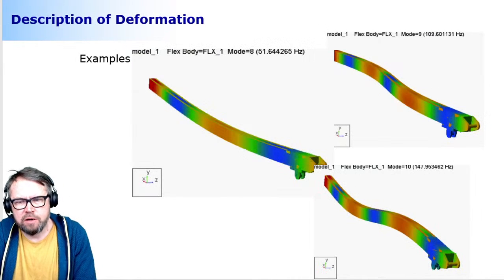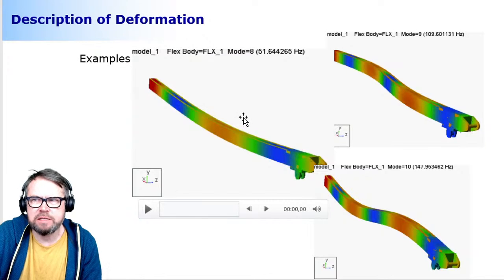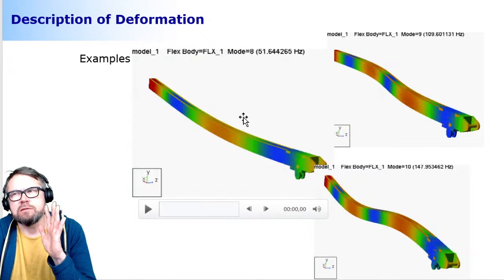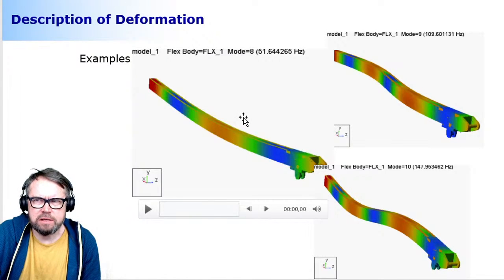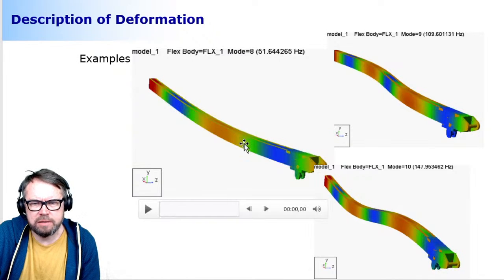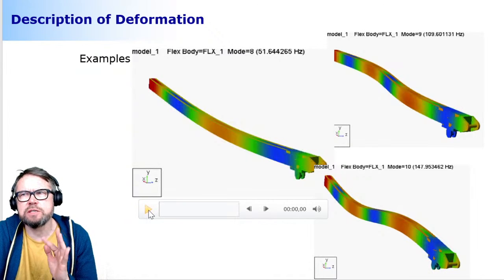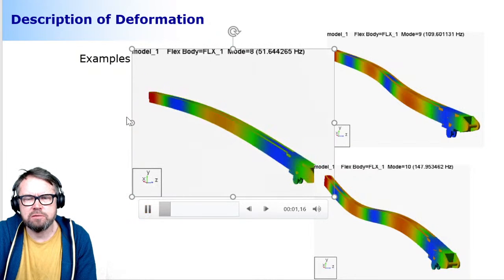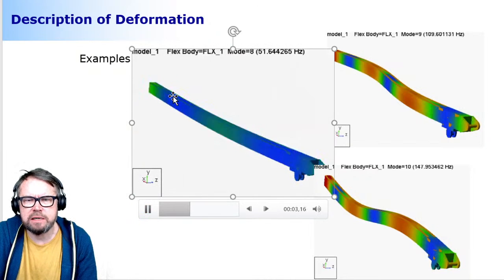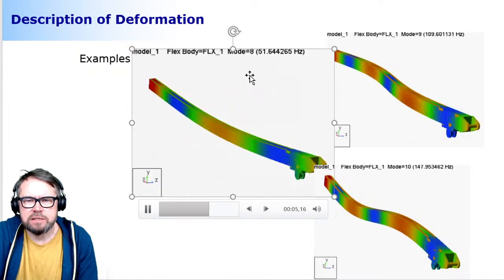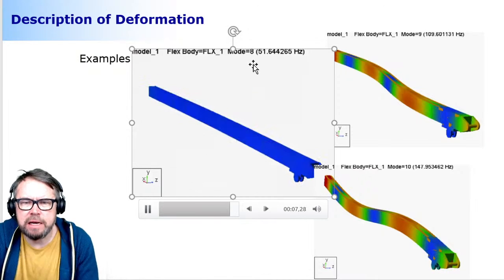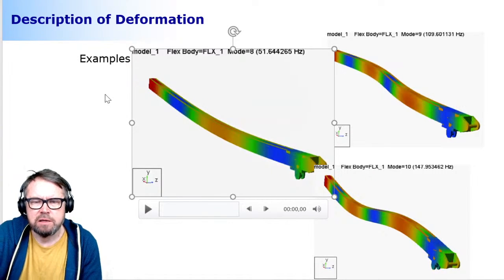Okay, so something that I promised to be interesting is this. This is a structure that you are dealing with in your assignment. When you look at the natural frequencies of this structure, the lowest frequencies and associated deformation modes are something like this. This is a deformation mode ID. Where can I see ID 8? All right, the first 6 are rigid body modes.